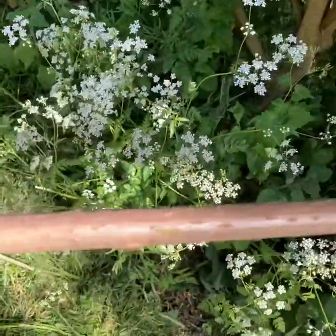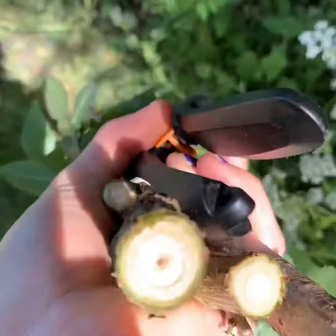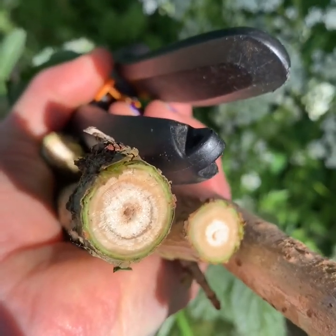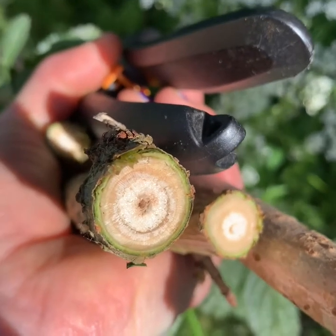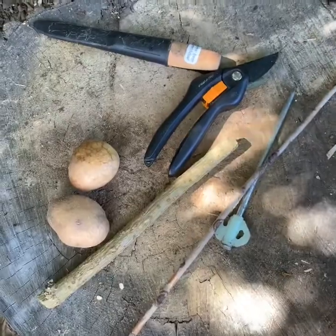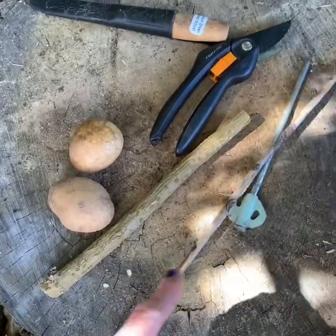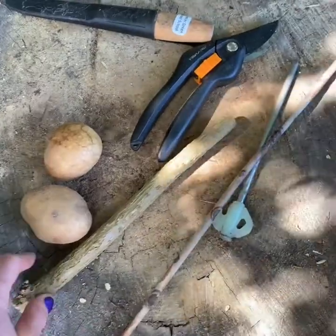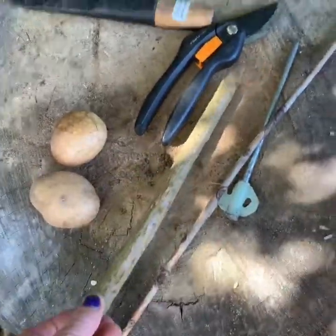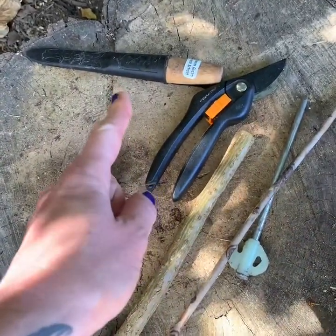Like this here — and you want the pith. If I show you this piece that I've cut, it needs to be relatively small and to have quite a thick outer bark. So we're back at the house now and we've got our things ready. We have got a tent peg, a thin stick, our piece of elder — you can see the amount of pith inside it — some potatoes, our secateurs, and our knife for whittling.